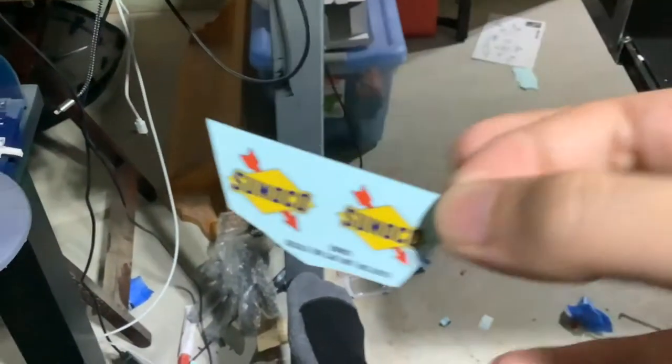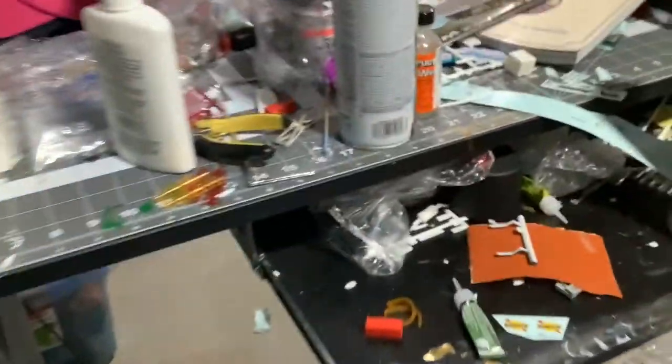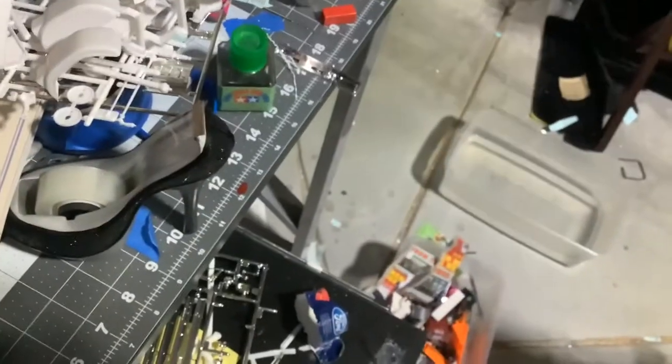Here are the decals I will be using from the Sunoco trailer, even though it says Coca-Cola on it. Here are our 10 tires because it's a semi. We have built semis on the show.